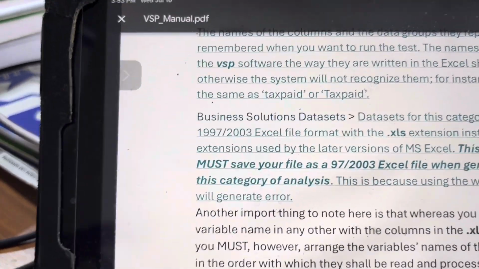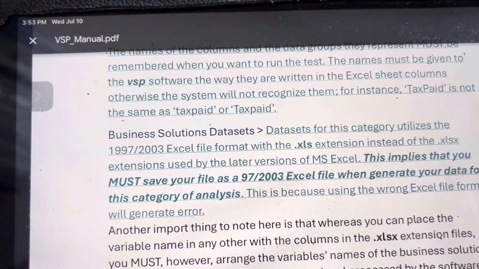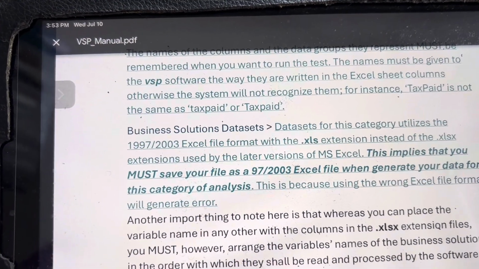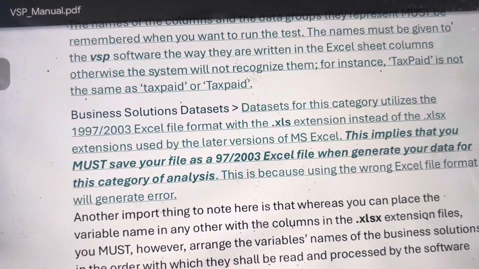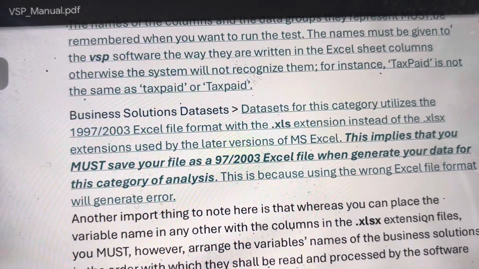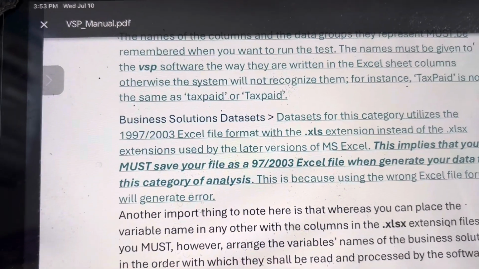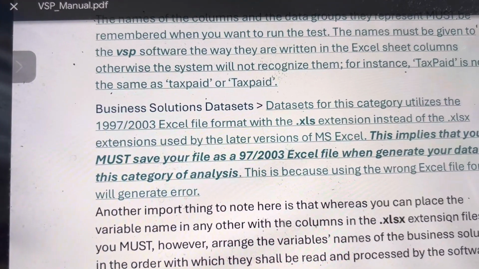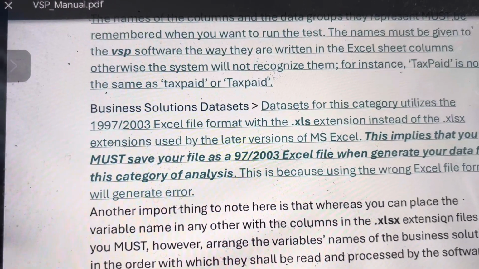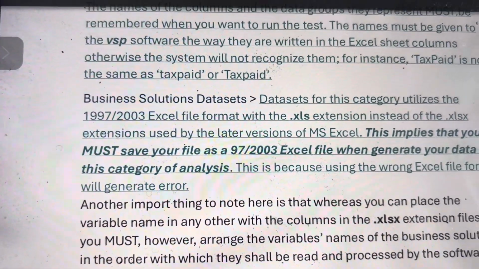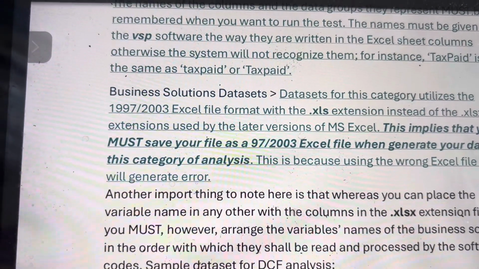Another important thing to note here is that whereas you can place the variable names in any order with the columns in the XLSX extension files, you must arrange the variable names of the business solutions in the order with which they shall be read and processed by the software codes.